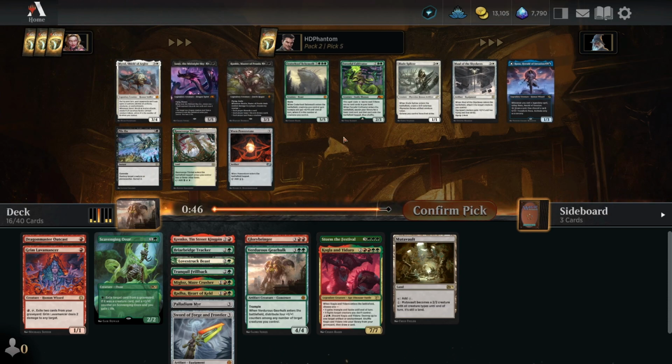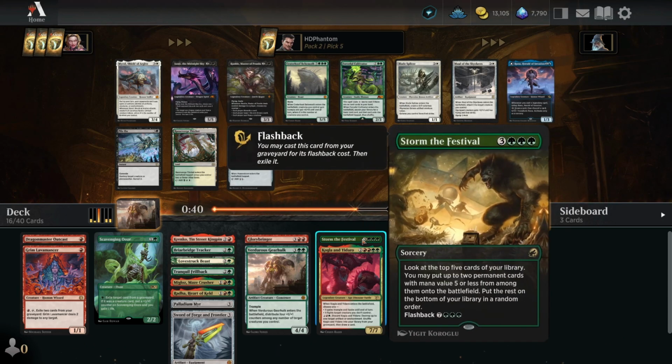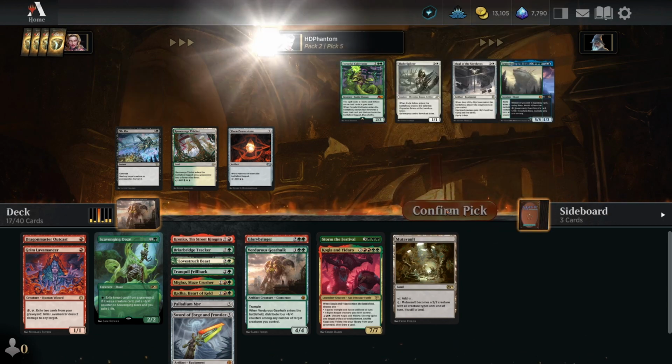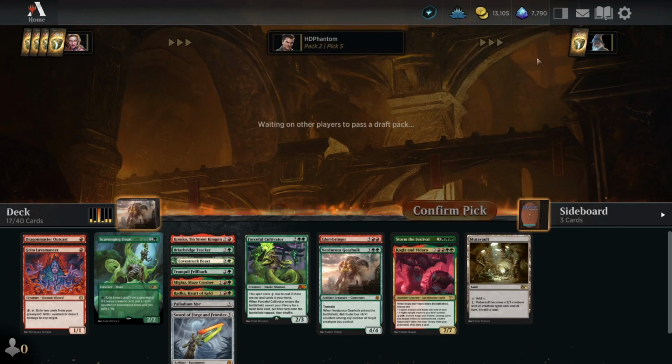Alright, so Crater Hoof, absolutely insane at the top end. Will we ever get to cast Crater Hoof? Maybe. Now, Forceful Cultivator, I think, is going to be the better pick. It's going to give us some ramp. Crater Hoof is hilarious, though.